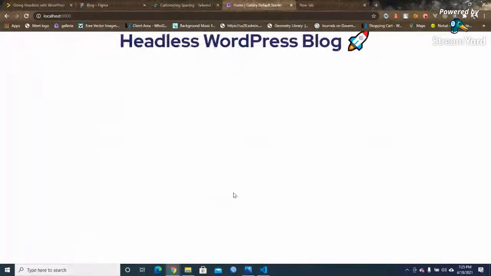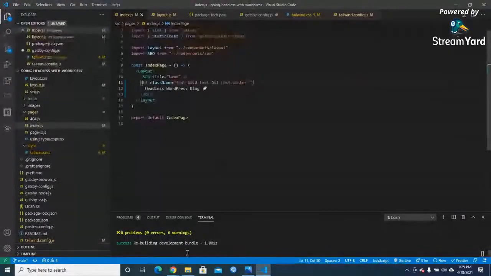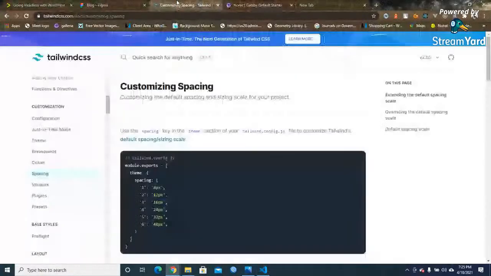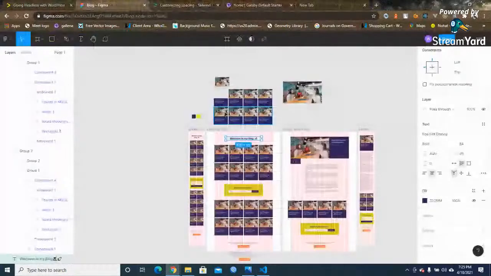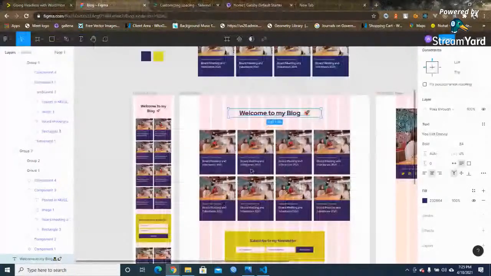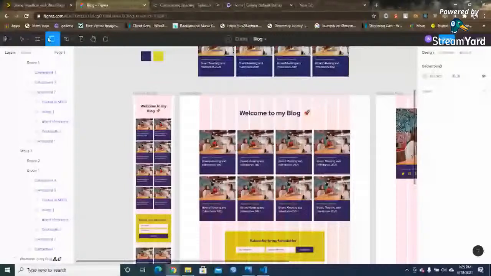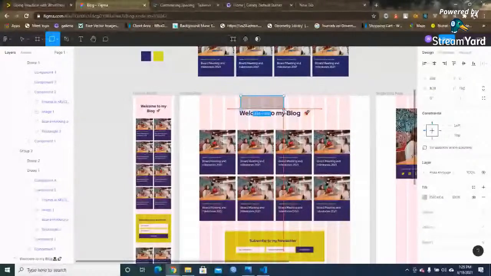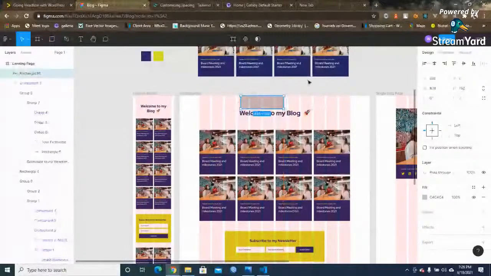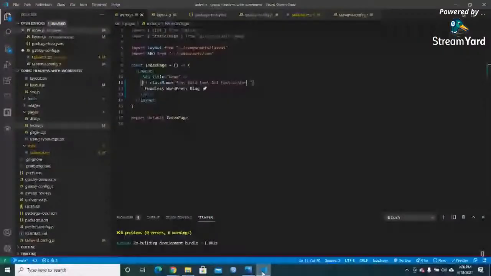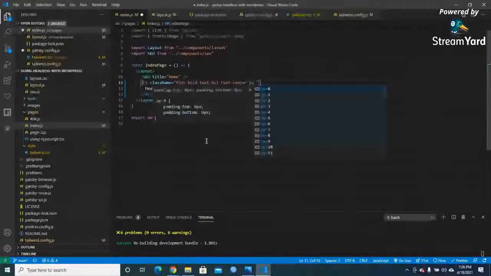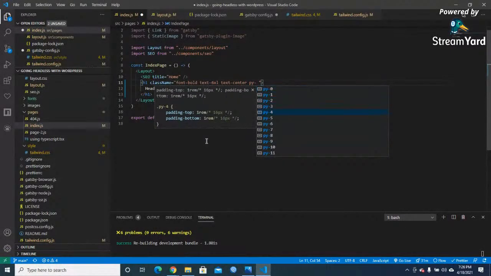Then the next thing is to add some padding top and bottom. But before we do that, it's always good practice to check the spacing that was handed over to you by the design team. So we have the height here is about 132. So what I'll just do here is py. py stands for padding top and bottom. Then I'll look for the value closest to 132 pixels, right? So I'll do 128 pixels.